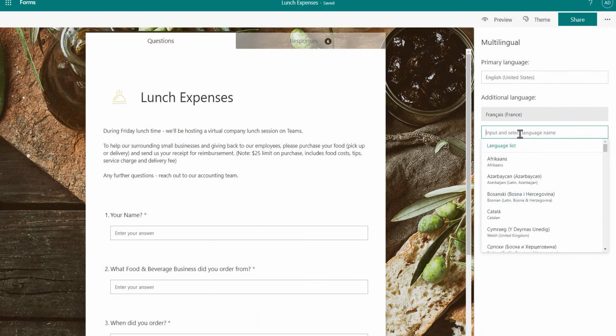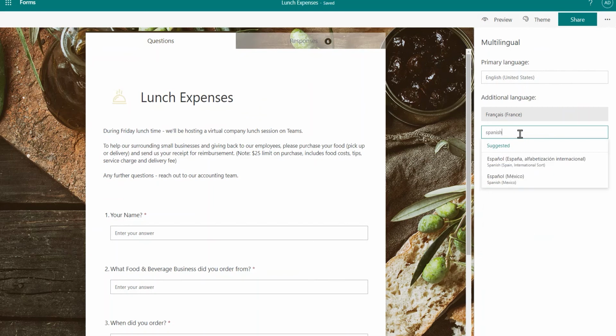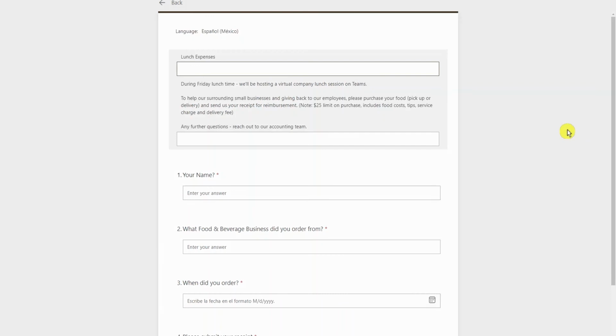On a single form, it can support up to 11 languages, including your primary language, which is shown above. So as you can see here, I'm going to add Spanish to my form. And once you've added your language, let's hover over the pencil icon to edit our form. Here, we're now at another window of our Microsoft Form.